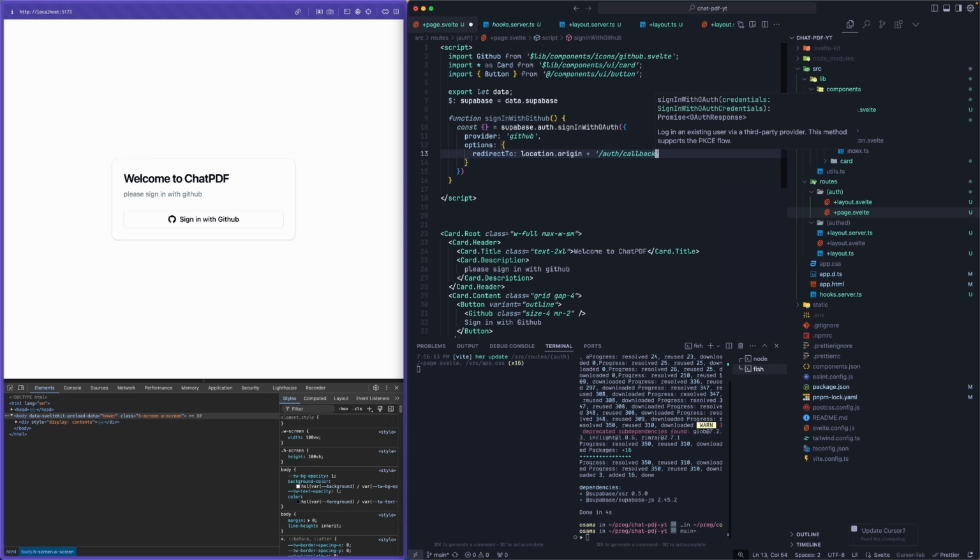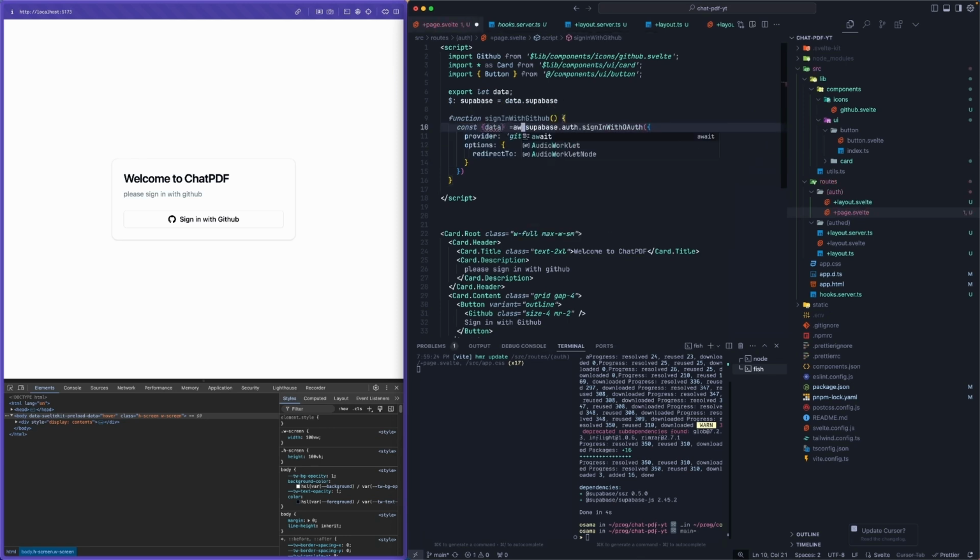Once GitHub authorizes the application, it sends a request to the Supabase authorization URL callback, from where we are going to get a code back to this URL. So we need to be able to catch that code and then create a session using that code by exchanging the code for a session. It's all going to make sense once we define that route, so please bear with me. So this returns us with data. Let's await this first.